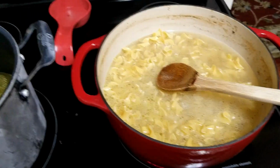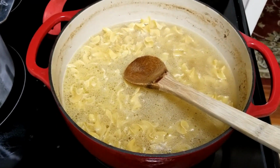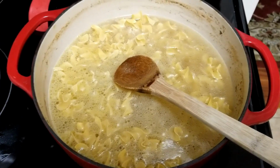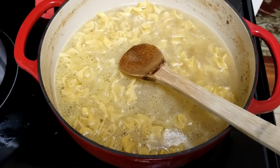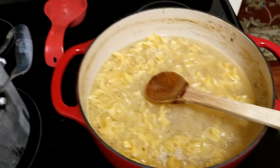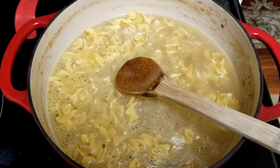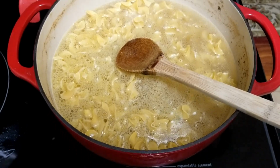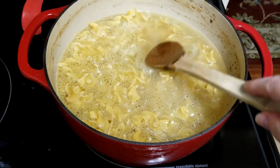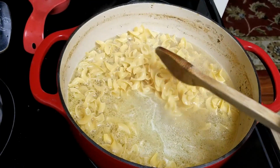Okay, this is a whole pound bag of egg noodles. You could use part of that, but I wanted to make a bigger batch so we can have some for lunch tomorrow. And I will say I used 3 cups of my broth and the rest was water. I kind of lost count, so it was probably like 6 or 7 cups of that. But it's just enough liquid really to cover your noodles a little bit. This is not a soupy dish. Chicken noodles should come out kind of creamy when we're done.